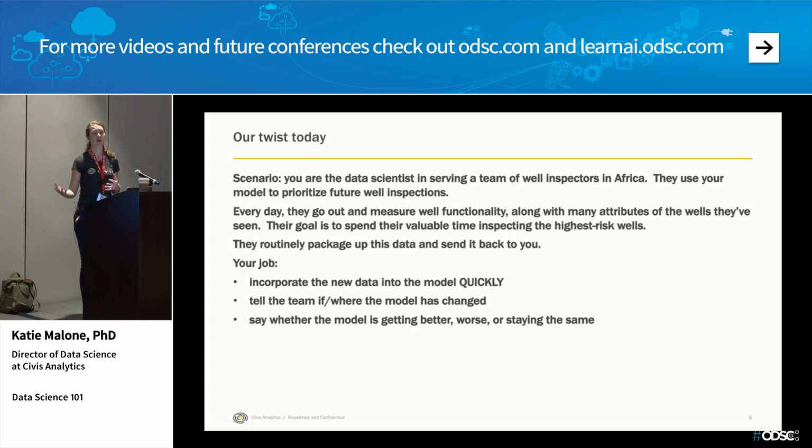And that team, likewise, is going out and doing those inspections. They're collecting more data. They're sending it to the analyst, who's then sending it back to you. So you have something in which incremental updates are being made to your model. There are new data sets that you have to incorporate very smoothly, and those can break if you're not thoughtful about how to incorporate new data. And moreover, the model itself has to be run by somebody who isn't super technical. They don't really want to be debugging your code. They want to be interacting with it as minimally as possible.